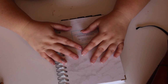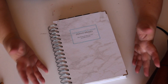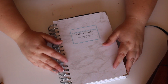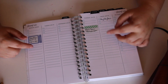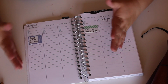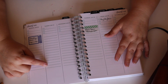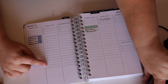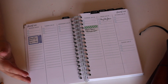This also, PS, is a printable planner. This is one that she made for me, so you would just grab the printable version. Her printables are super easy to print out. I jot down webinars that I'm attending, doctor's appointments, things I need to remember. This is basically my forward planning planner. I jot down things I need to remember for that day, so when I go to transfer over to my bullet journals and my traveler's notebooks, I'm good to go. I'm fully set up.